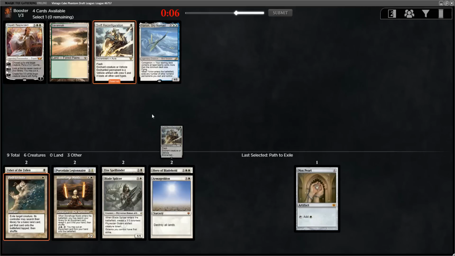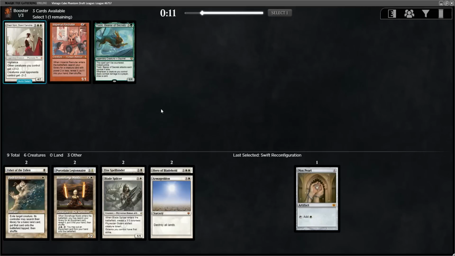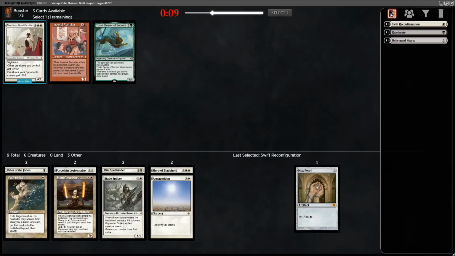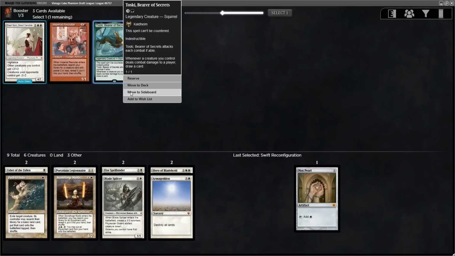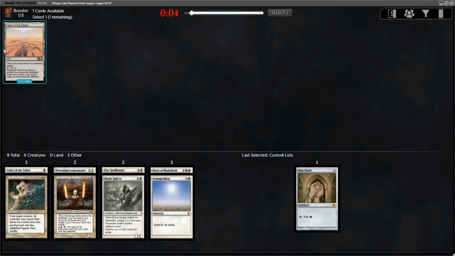Can't see Savannah doing anything. I'll probably just take this for the sideboard of the creature-based decks. Same thing here. I don't think we want Elesh Norn, but Toski, a consideration for a splash, for sure. All right, that was actually a pretty good pack one.